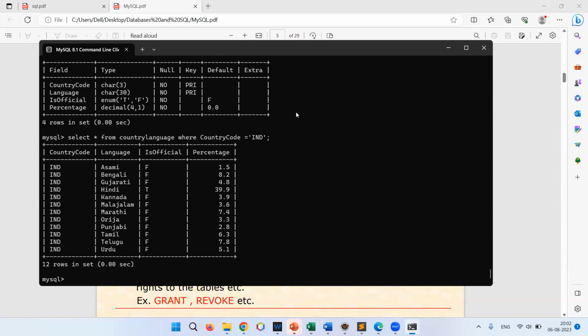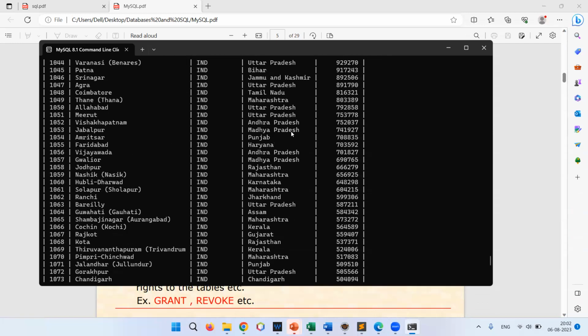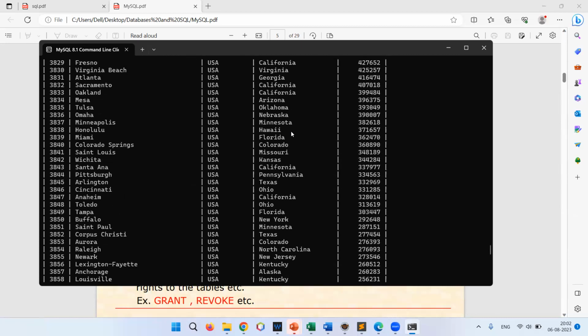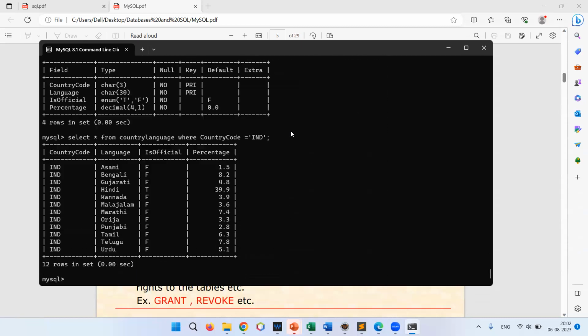These are some details about the world database, which is available by default with MySQL Community Server. When you install MySQL Community Server and configure it, it will ask you to add databases. There are two databases: the first is Sakila, and the second is World. Select World so that you can work on the countries, cities, and languages. This is basically the introduction to SQL. In the next session, we will deal with DML commands. Thank you.